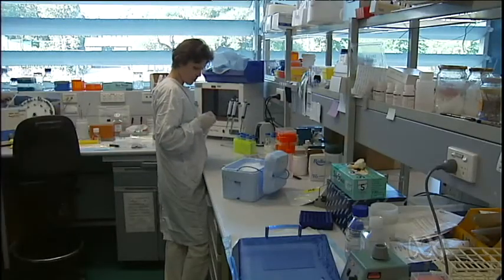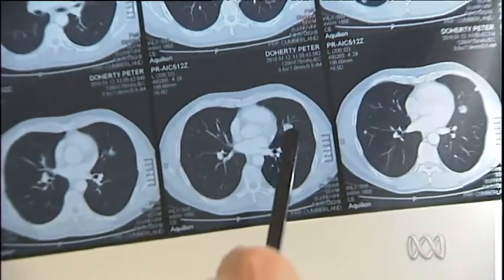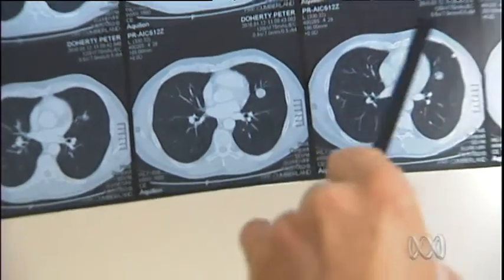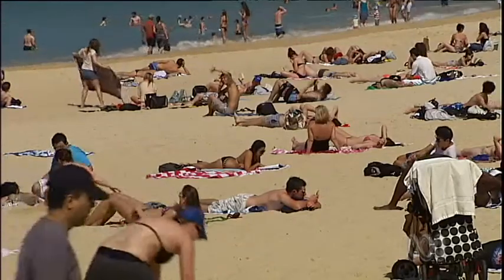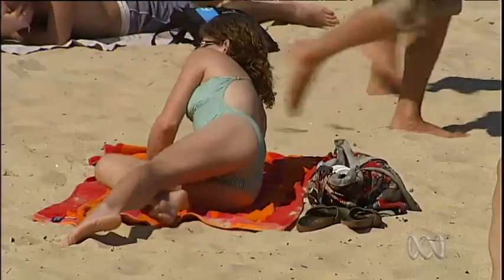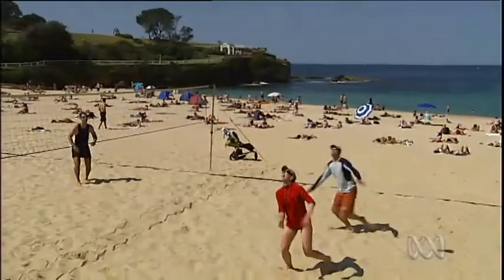And this research will identify genes that are important in causing the tumours to recur, and us to be able to identify patients up front who are at high risk of their tumour recurring. Once the damaged genes are mapped out, the hard work of developing drugs to repair them begins. But researchers are hopeful of eventually eradicating the disease, or at least making it an illness that can be managed. David Spicer, ABC News.